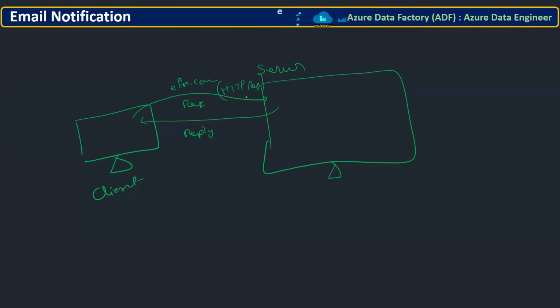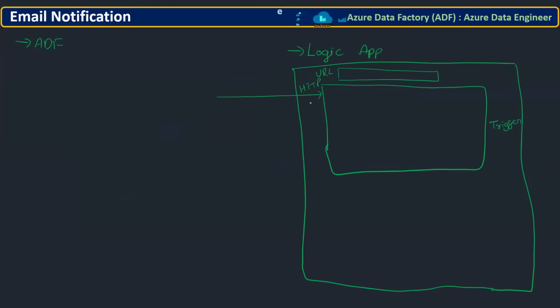Okay. That's what I'm saying. So even in this discussion also, you are going to have an HTTP request. When an HTTP request happens, that's the trigger. Got the point, right? When a request came, what to do is actually the action part. So first of all, this is the "when" and this is the action.